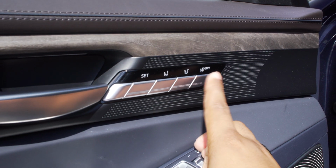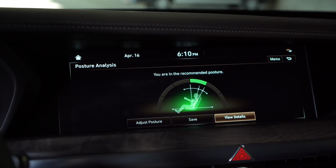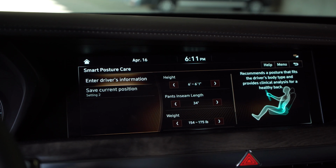Now, this smart one is interesting. So when you push that, an icon will pop up on the screen, and basically you put in all of your information, height, weight, pant size, things like that, and then it'll adjust to your perfect position.